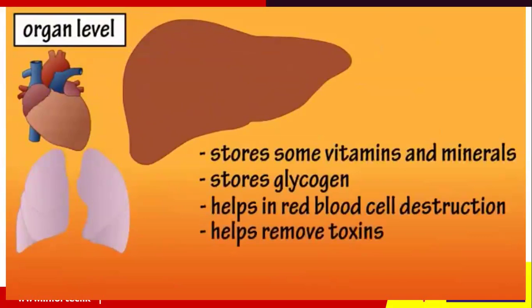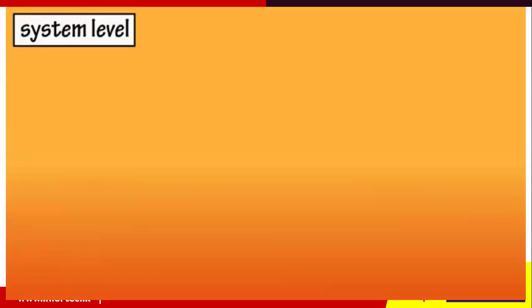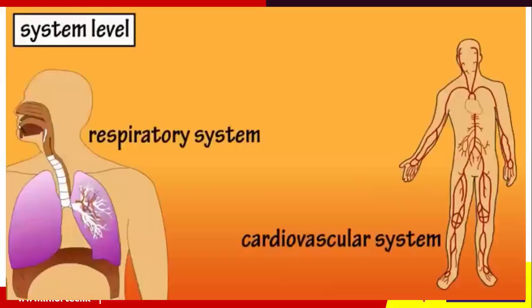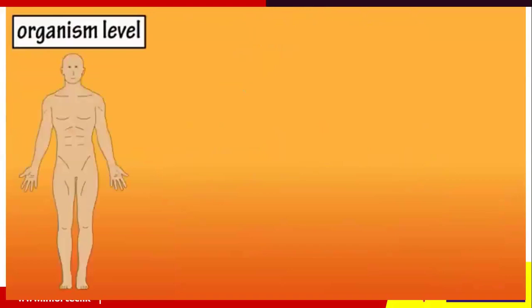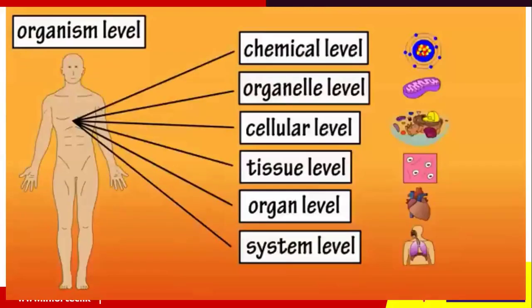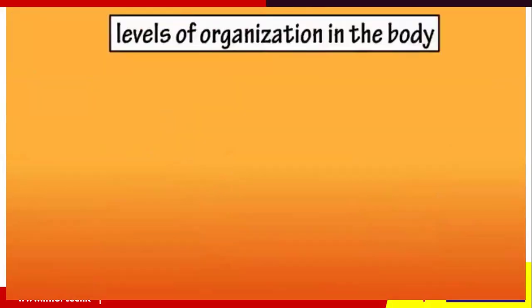The next level of organization in the body is the system level. Systems are comprised of organs that, by working together, can perform more complex types of functions in the body. There are 11 major systems in the body. Many times systems work together to accomplish different needs of the body, such as the respiratory system takes oxygen in, and the cardiovascular system transports the oxygen to various parts of the body. The organism level is the last level. The overall human organism is made up of all the previous levels we just covered. And that be the levels of organization of body structure and function.